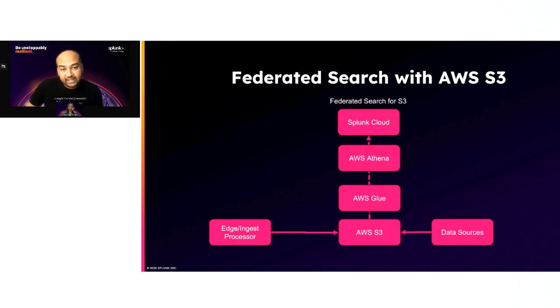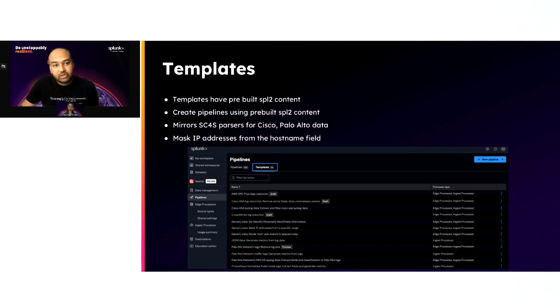When Splunk sends the request to read a particular data set from a federated index, it passes that query to Amazon Athena. Amazon Athena uses the Glue table to pull that analytics, and it presents those results back to Splunk Cloud without any data movement. All right, so that was the gist of how federated search works within Splunk.